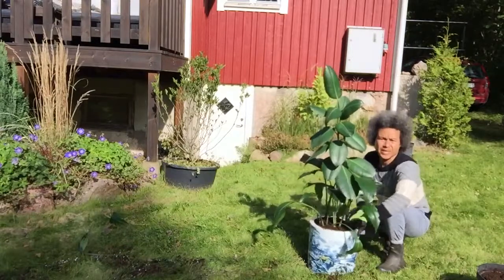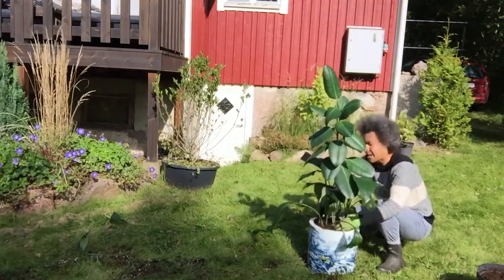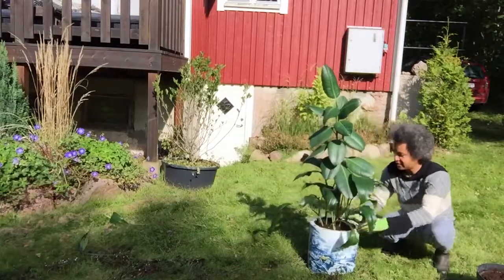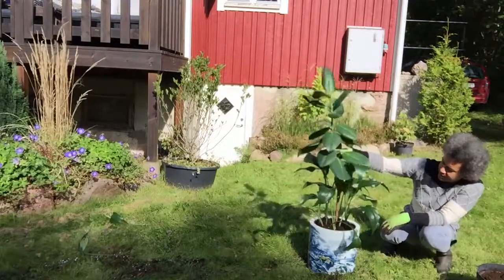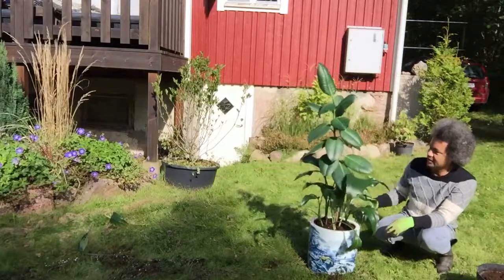Press down around the edge to make a kind of trench for watering, because I have a habit of putting too much soil around the top, and the water flows over. So remember, make sure you have enough space for a trench. But that is it.